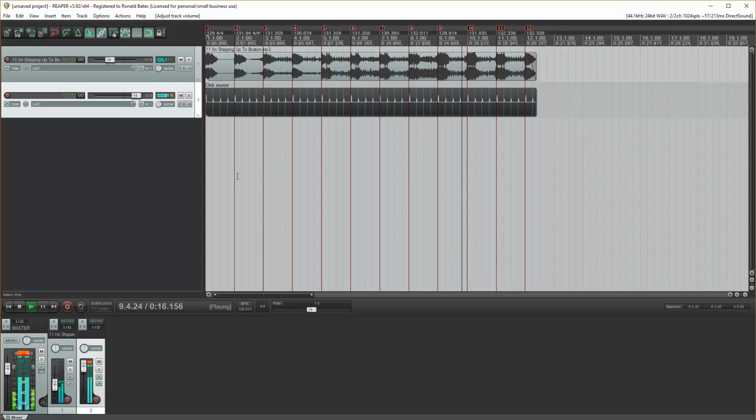So you can hear that as the song progresses, my click track stays in time, and now I have a tempo map I can use. I can use this click source throughout the whole song if I had the whole thing done.